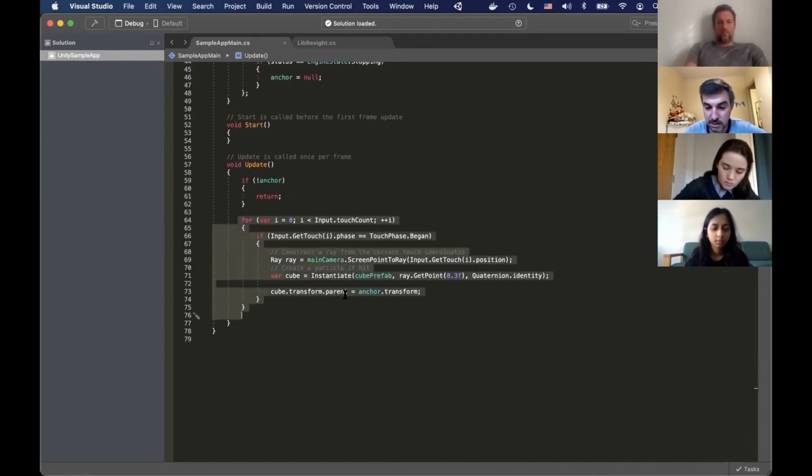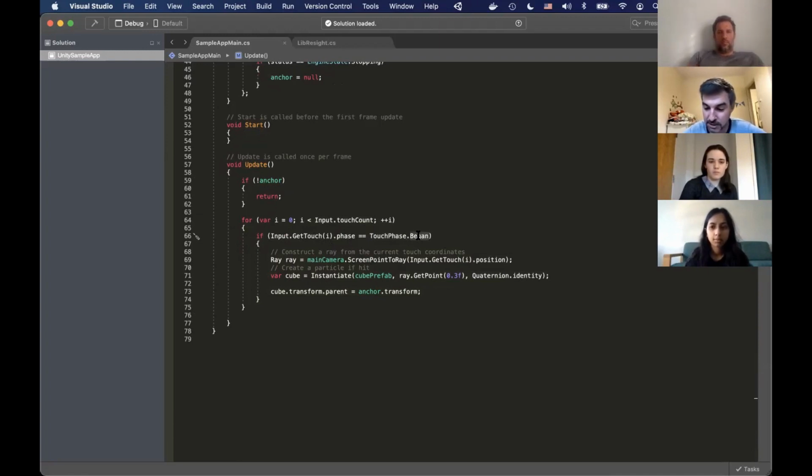So first I check if there is an anchor, and then if there is an anchor, all this code does is look for a tap on the screen, okay? So you see here, I ask the operating system, which is Unity, tell me if there is a touch which is in a touch phase began. And this is pure Unity, nothing that I invented. So if you were to develop your own app and you were thinking, okay, I want to add some tap gesture to my app, you would go to their documentation, and that would be the first one to come up once you Google it, okay? So I just used it.